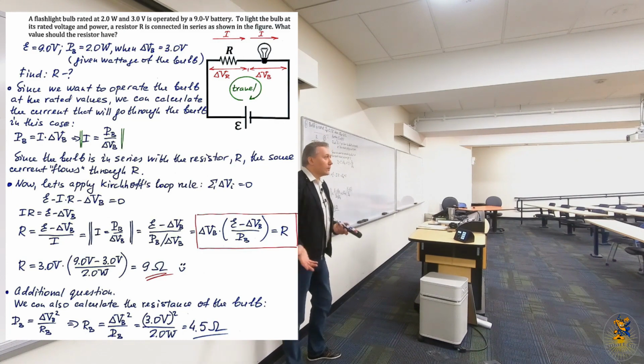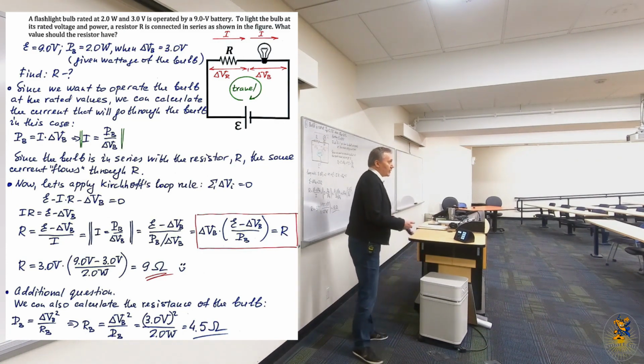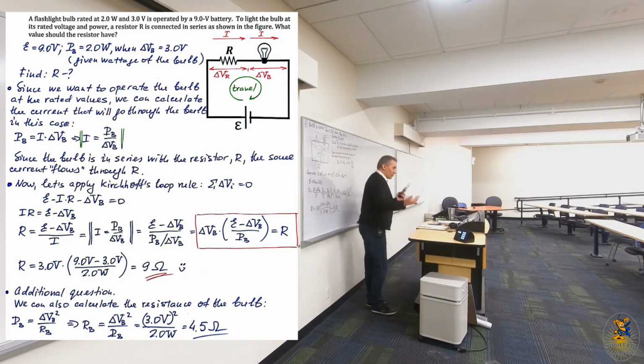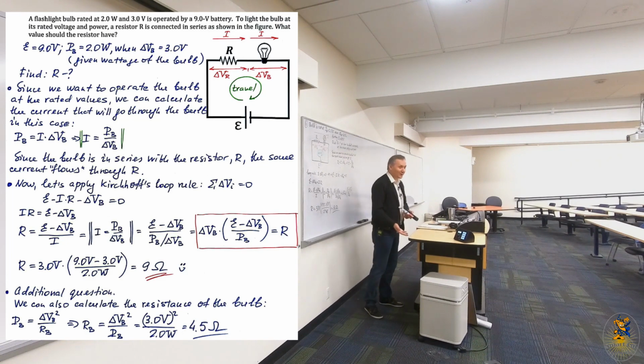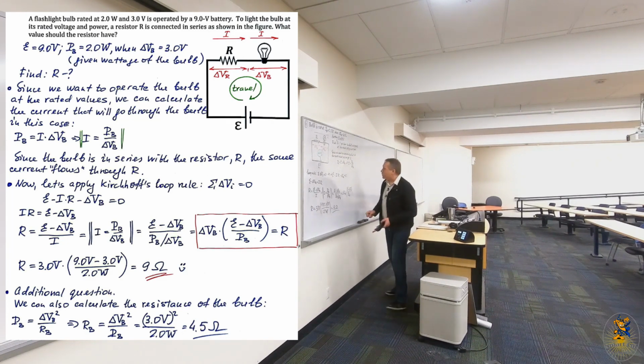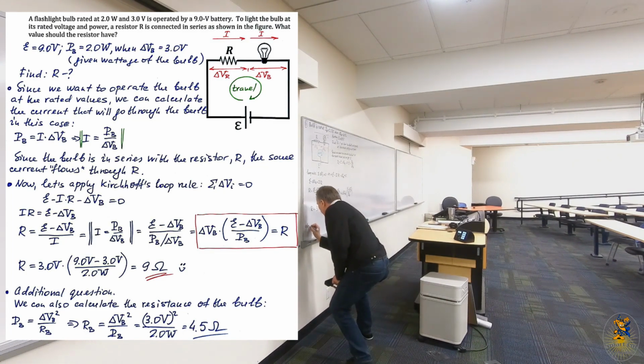And in this case, resistance of the bulb is basically truly intrinsic parameter of the bulb. It doesn't matter where you take that bulb, resistance is going to be the same. Right? Power, of course, change. You can apply different potential difference. It depends on your circuit. But the resistance is going to be the same. So let me also add. Right, so additional question.